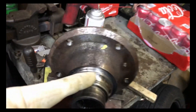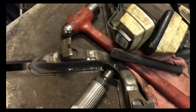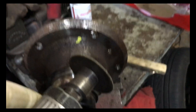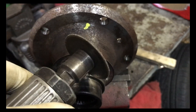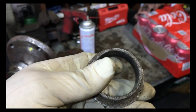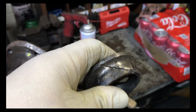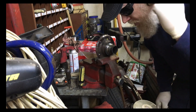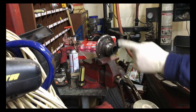What I'm going to do now is cut this race off. Usually what I do is come in here with my wizard tool — I have the shield taken off. You shouldn't use these without the shield on, but sometimes you have to because I'm going to come in at an angle to get it cut. Once I get it cut almost all the way through, then I take the chisel and the hammer and smack it — it cracks it. See the crack inside there. Once it cracks, it'll just slide right off. I've got my hearing protectors on and eye protection on — very important here.